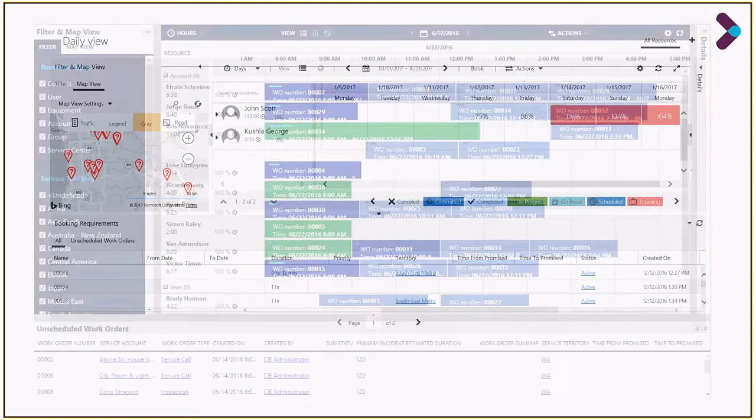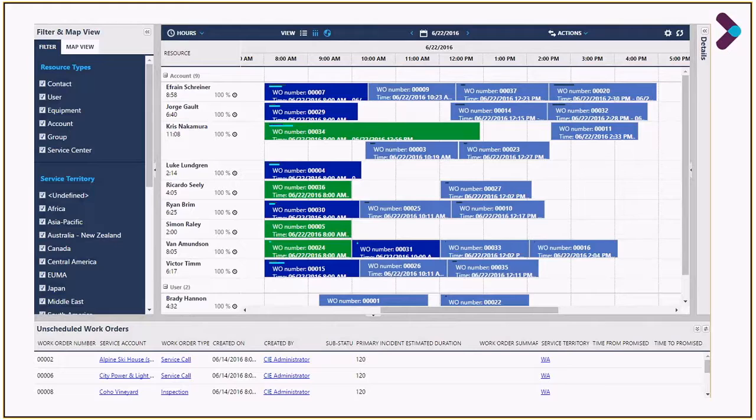In fact, I've got another screen grab which is a lot more comprehensive of a number of resources that have been booked on jobs. And the current status of those jobs is shown graphically, so you can see the little slider bars on the top of each one of these windows. For example, here we've got a piece of work which is currently in progress, but it's not yet complete. We've got other work which is upcoming and not commenced yet. And you can see that we've got gaps in the schedule because we have anticipated durations for each one of these particular work orders. And we can use this view to drag and move any of these jobs between resources or even between time slots if we need to. So it's a very flexible way for the operations team to allocate resources to jobs and to know exactly when those jobs are being done.